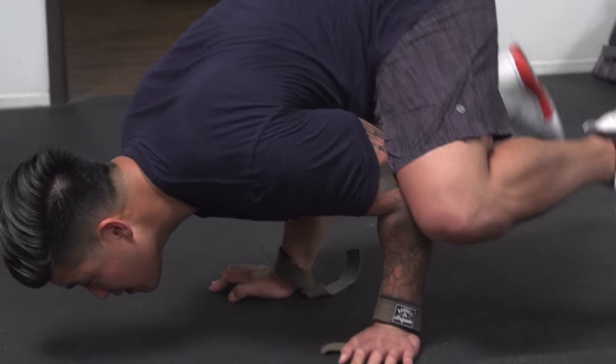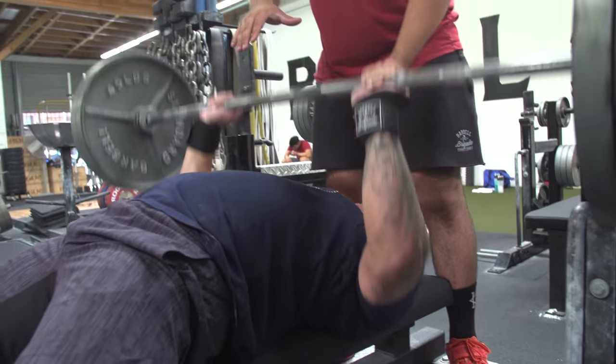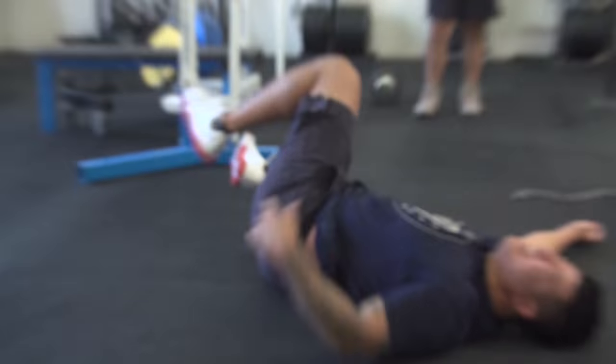After that we moved on to close grip bench. 225 was flying and felt really easy, so I put on 275 and was able to get 10 reps at about RPE 10 — pretty much an absolute max. But my bench confidence is going up. For me, when my close grip bench gets stronger, that's a really good indicator for my competition bench. I think it's important for you guys to figure out which accessory is your number one indicator for a specific lift, so you can gauge progress without frying your CNS by actually maxing it.